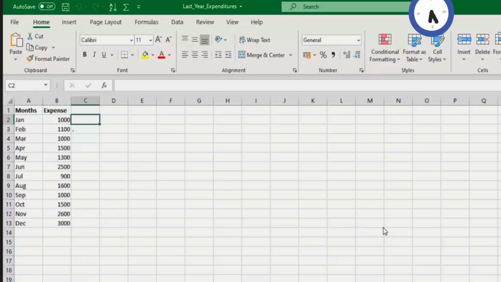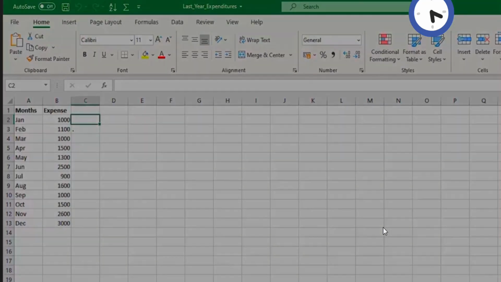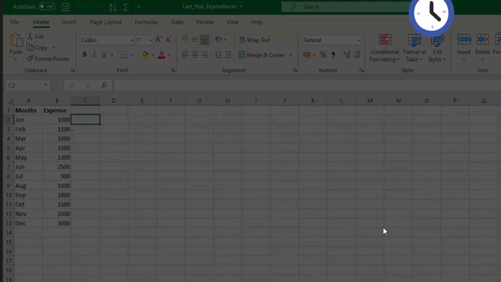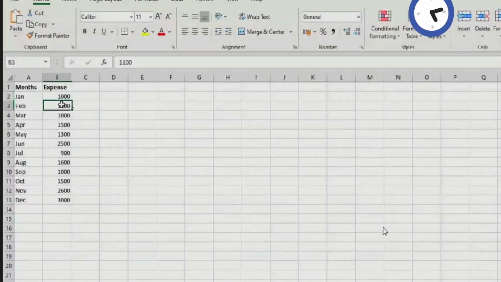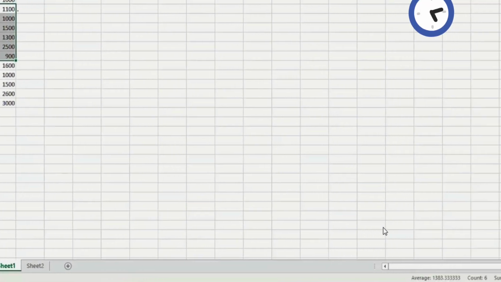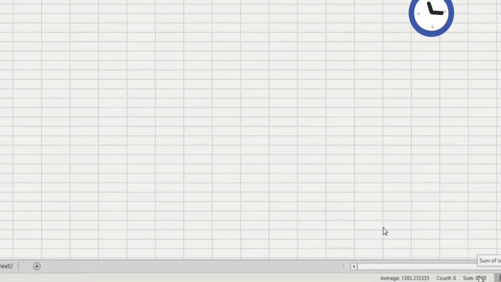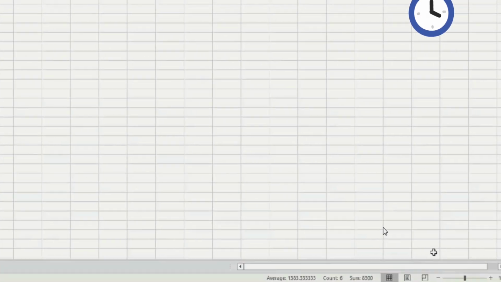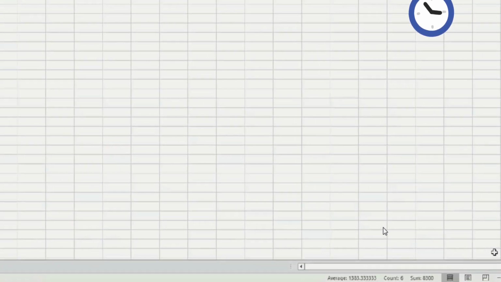Okay. One last thing that is remaining is the small bar at the bottom of your workbook. This is called the status bar. If we select some data in the sheet, it gives the average, count, and sum of these values. So the status bar can show what's happening in the workbook and also enable us to modify the views. In the upcoming videos, we are going to learn more about these views.